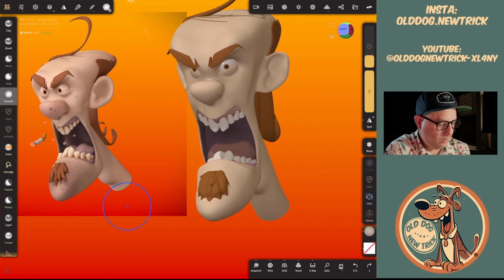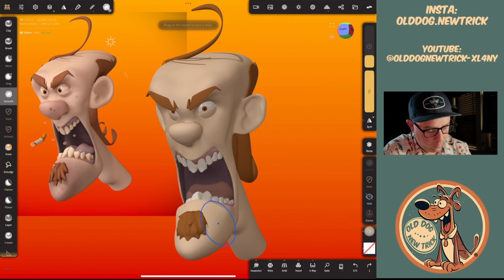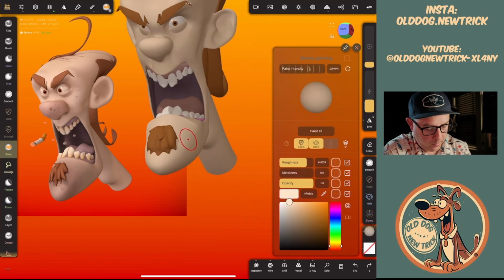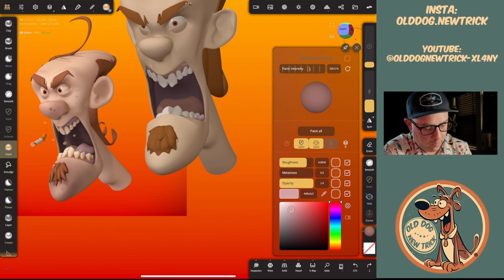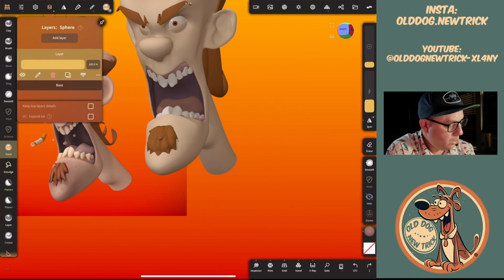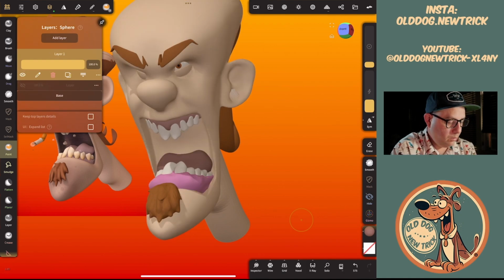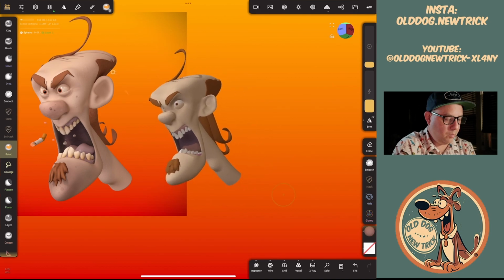Okay, I think we're finally at the point now where I can start to paint. All right, so I'm going to add some red on a layer. Yes, add a layer. Oh, there you go. You can see all the changes we made. Holy cow. So it went from that, roughly, to that. It got shaped up a lot better.